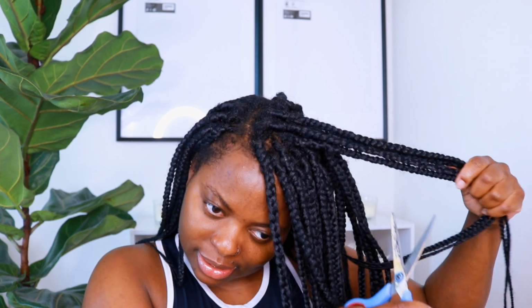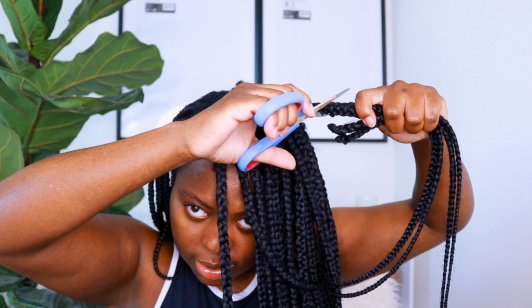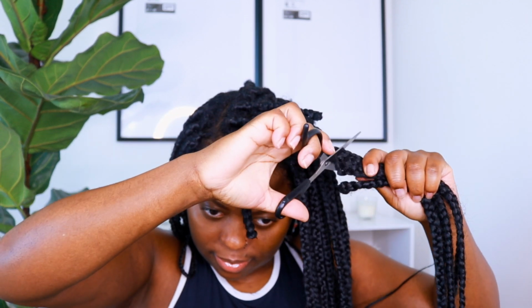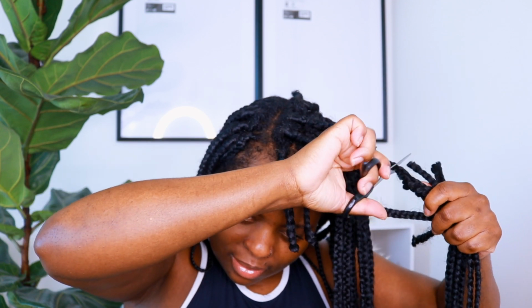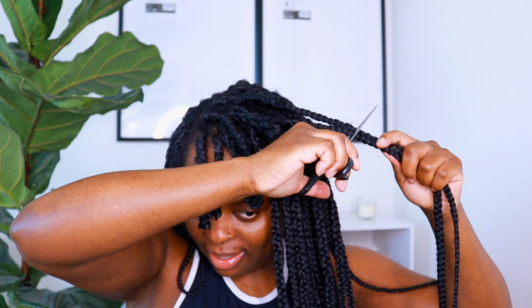I'm not gonna cut it too short. I know my hair is not this long, but I think this is a safe part. That scissors is not sharp at all. Let's try this one. So obviously when you guys are taking out your box braids, you should at least gauge where your hair starts and stops. That way you don't end up cutting your own natural hair. Scissors are not sharp at all. I need a sharper scissors.